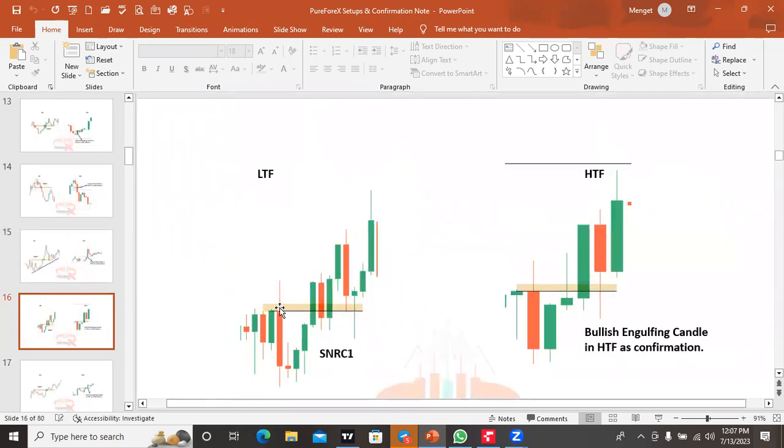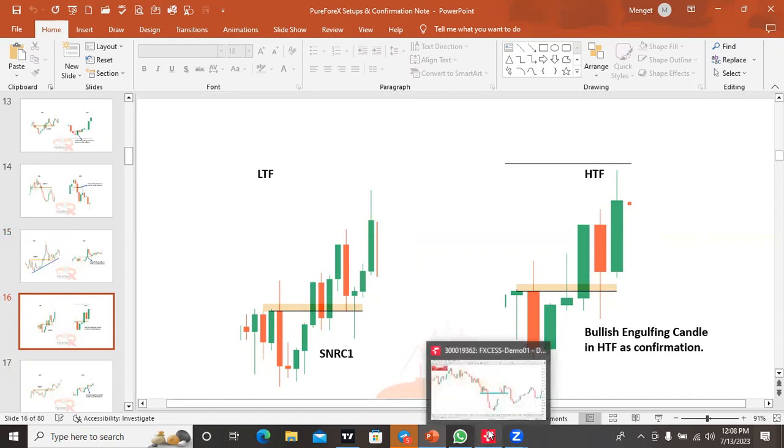This is another example. Strong resistance aligned with what? Rally base rally. Price comes back, we sell. In a higher time frame, we find a momentum candle as well. This one is not a bullish engulfing. This is a momentum or full body candle on a higher time frame. Then we take this trade without fear or favor. So without much ado, let's go to the chart and see one or two live examples, right?